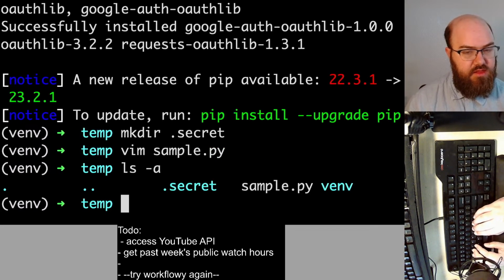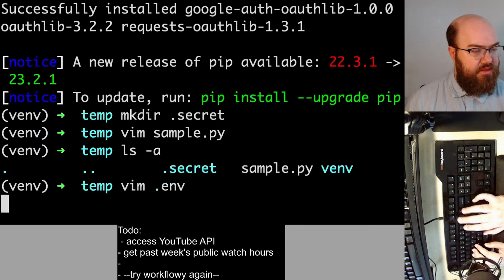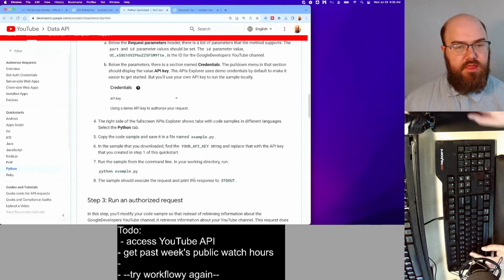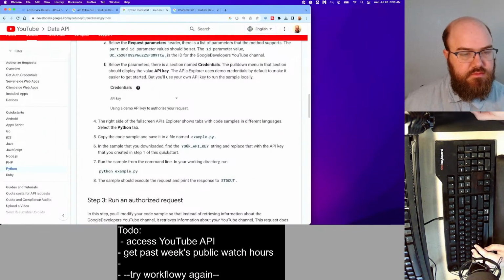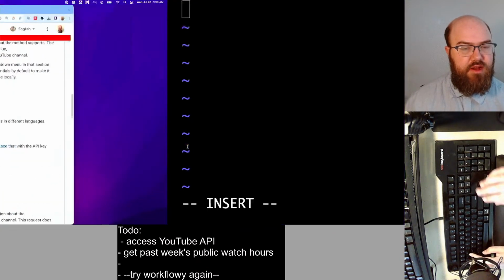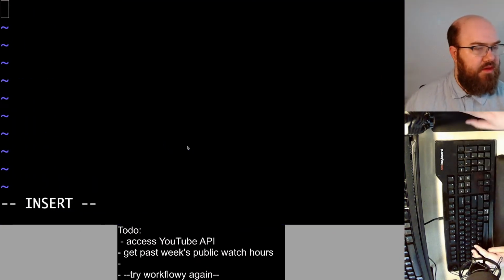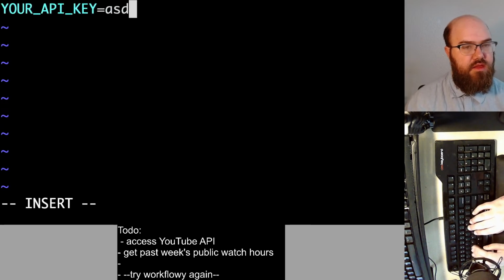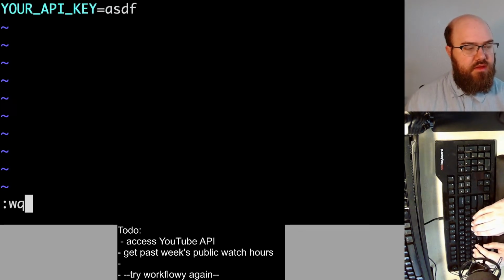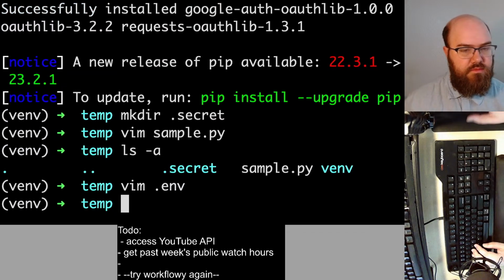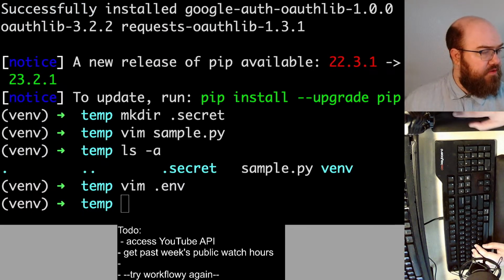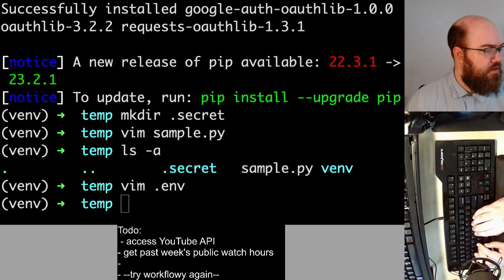Yeah, I can safely open a .env file in Vim for now because it's going to be empty. Apparently they named it your API key, so I'll just do that. Now I'm going to go to an off-screen window to do this step.